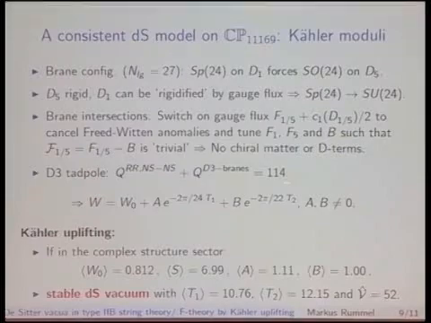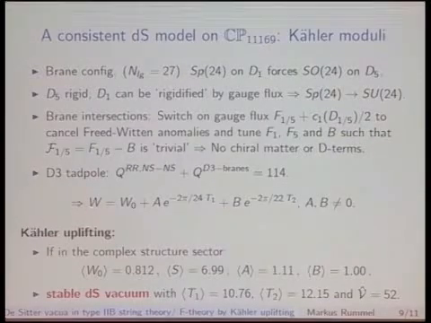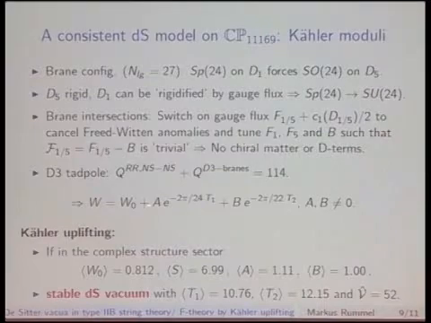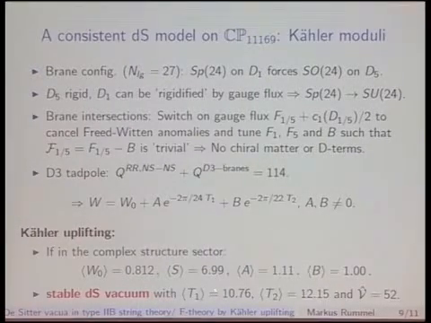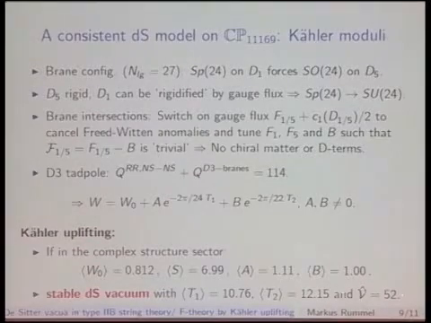You can calculate the D3 tadpole; it is this value. So in the end you end up with this superpotential for the Kahler moduli stabilization, and then you look at the scalar potential, find the extrema, and you find that they are stable at these VEVs. So the four-cycles are also large enough. The volume is 52. And the parameters you put in by hand are these. A and B also depend on the complex structure moduli. Just nobody knows how to calculate them.